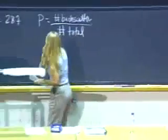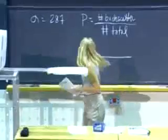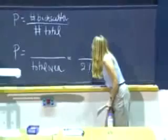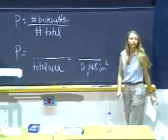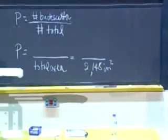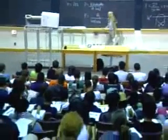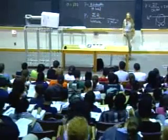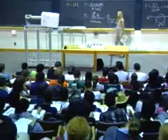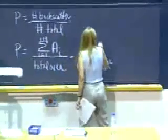Well, that probability is going to be equal to the total surface area of the crystal here. All right? The total area. And I've already measured that. I know that that total area is 2,148 square inches. So that's in the denominator, but now in the numerator is simply the total area of the nuclei. The total area of the nuclei is the area of one nucleus, A sub i, summed over the total number of nuclei, which I've already counted is 119. All right? And so the total area is 119 times the cross-sectional area here of any one of these nuclei. And that's pi d squared over 4.